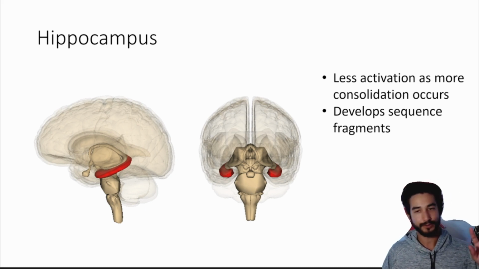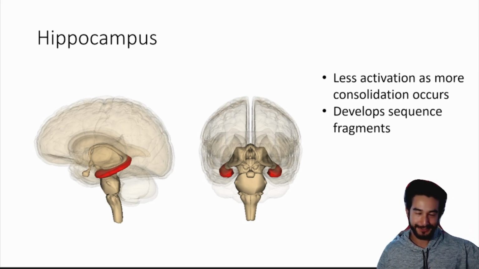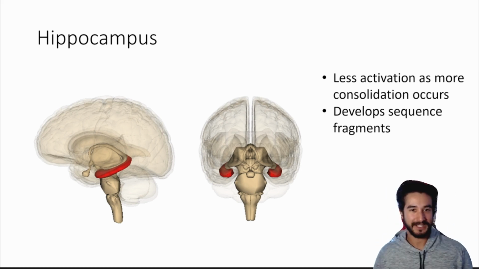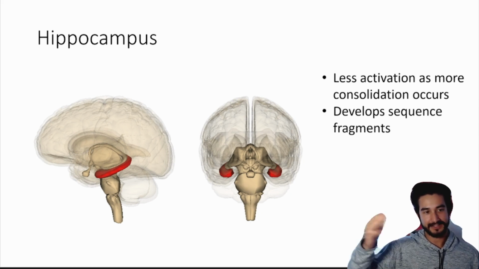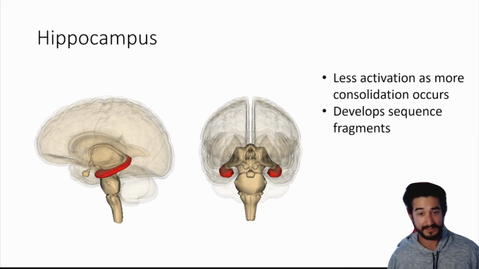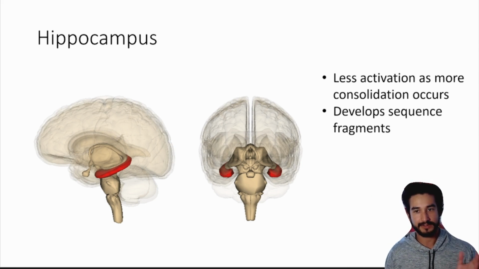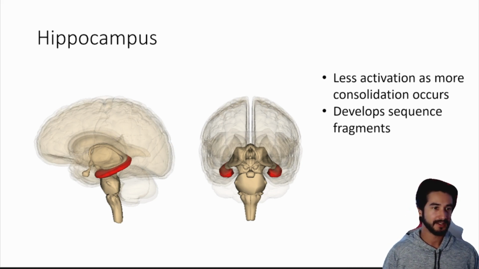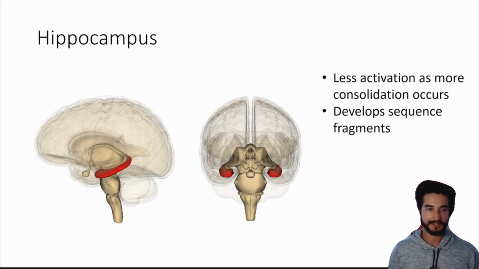For example, if we have 4-1-3-2-4, the hippocampus would break that sequence up into smaller chunks, maybe like 4-1, 3-2-4, which is actually what we see in the data, which is kind of cool. Finally, there's also some evidence that the activity in the hippocampus actually increases very early in learning. And again, this suggests the importance of associating small numbers of sequence elements together explicitly. Thus, the hippocampus appears to contribute to sequence learning by supporting the acquisition of fragmentary sequential orders, which then can be chunked and consolidated into higher order sequence representations.